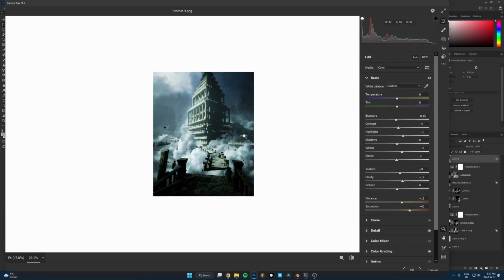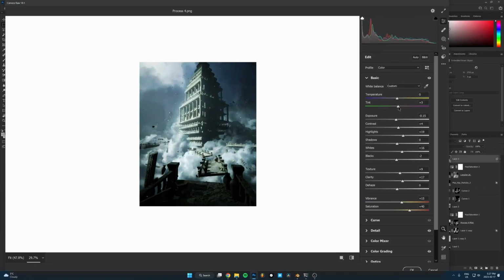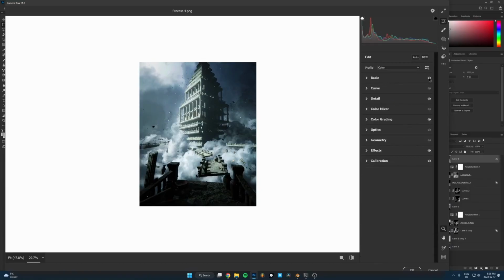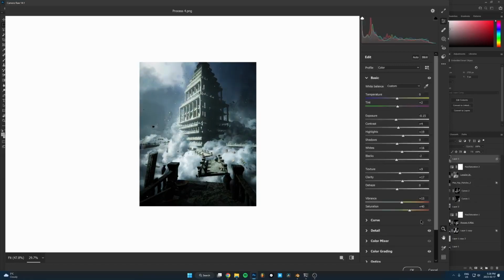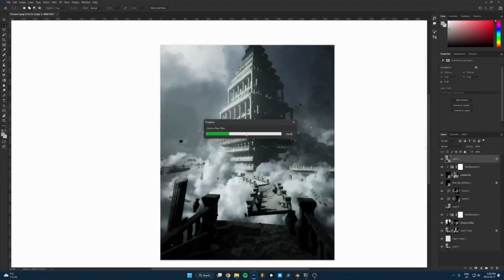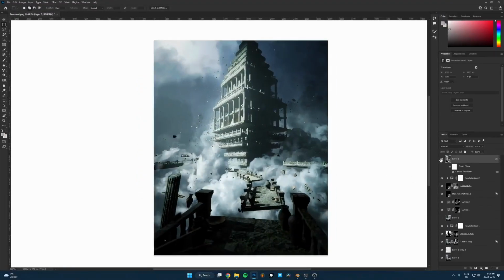This one, same thing, I think. Maybe up, like 1 or 2. The temperature of our light in Blender was a little bit weird, so I might just take this one up slightly. And let's just go before and after, and I think we've done all positive changes, so that's good. Maybe a little bit too much on the vibrance. So there, I think we're at a good point to hit OK on this. And there we go. That makes it look a lot nicer, so sweet.